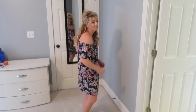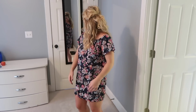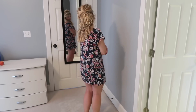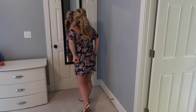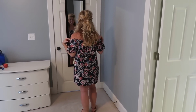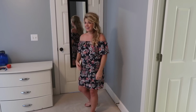Perfect. Right. But I feel like these dresses can be worn this way, or they can be worn up on your shoulders. But if I do that, it gets dangerously short in the back. Not if I'm just standing straight, but if I were to lean over, there's no way I could get away with that. So, that said. Yeah, we almost saw your butt. You did? Yes. Just then? Yes. Oops. So I'm gonna wear it like this, but it has a tendency to pop up over my shoulder. So we'll give it a shot. Luckily it's a hot day.